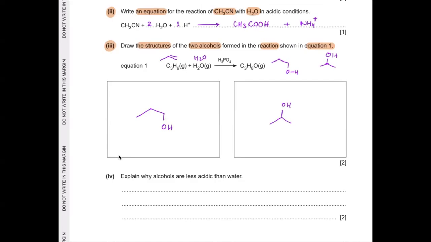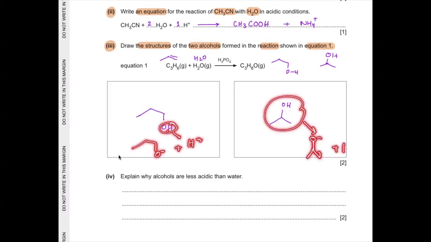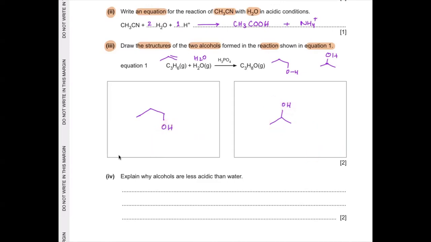Okay. So the simple thing is that if they are less acidic, it means the OH bond is weaker, then they dissociate to give you a hydrogen ion and this ion. The same happens over here. It will give you this ion and a hydrogen ion. So that is the acidic behavior. But if the OH bond is stronger, then it doesn't allow the alcohol to be a strong acid. It makes the alcohol a weak acid, and it is because of the alkyl groups.